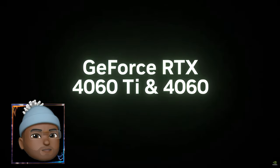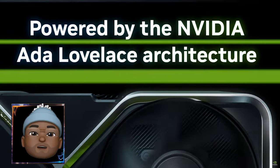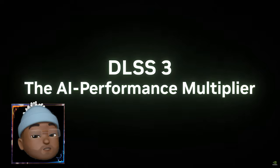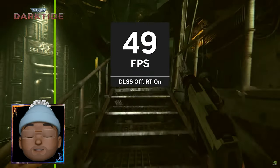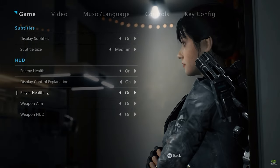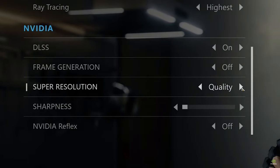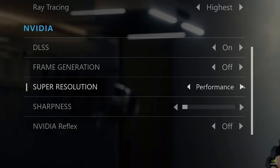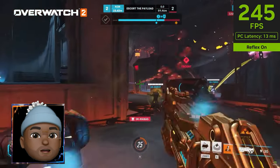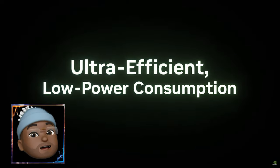I honestly don't know if I can pick anything else and still keep my gamer card. The RTX 4060 is really good at this price point, mostly because of the price, but also because you get DLSS — something you don't get from the RTX 3060, even though performance is relatively similar between the two cards. DLSS is essentially frame generation: it manipulates your frame count by inserting additional frames, giving you a higher overall frame rate.